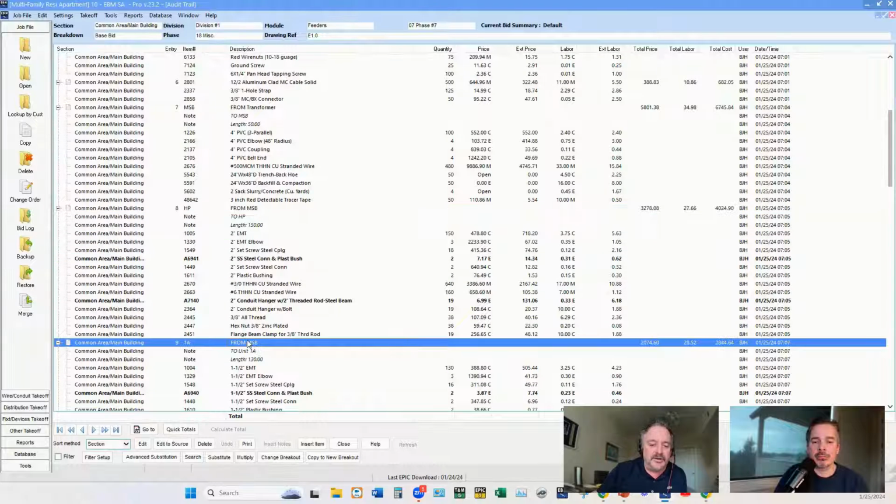When you get to the feeders that go to the units, those would still be part of the main building. So I'm going to put those under the main building. They're not part of the unit. If I have a feeder within the apartment, which I don't think that would be typical, but the feeder to each unit is part of the main building. We're going to have to take them off individually because they're all going to be different lengths. The feeder to unit 1A is going to be different to the feeder to 2A, etc. So again, it's still like a regular commercial takeoff.